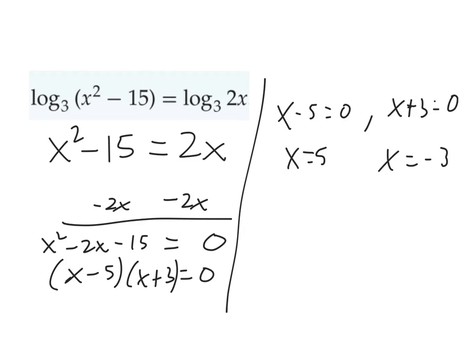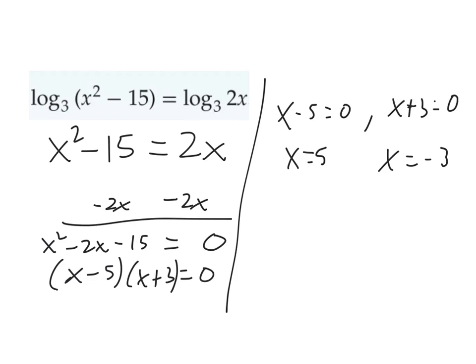Okay, so here's the next piece. We have to check both of them to make sure that neither one of these things ends up being negative. So let's start. Go ahead and check 5. That's all we're checking for. One, when you plug it in you get the same thing on both sides, but two, that neither one of these is negative. So go ahead and check 5, and then just stop. Don't check negative 3 yet.